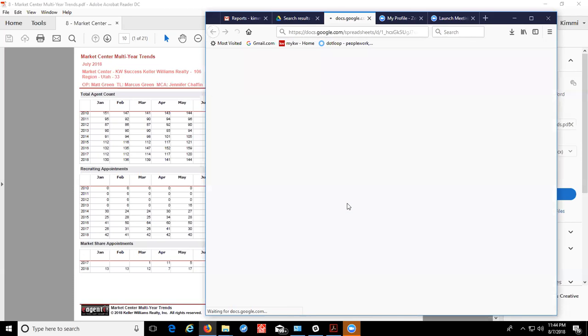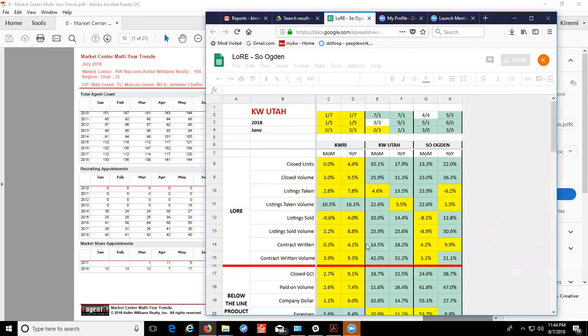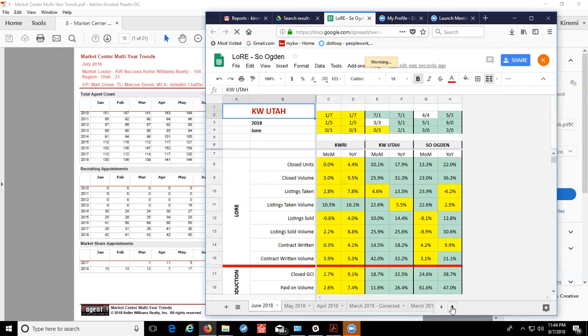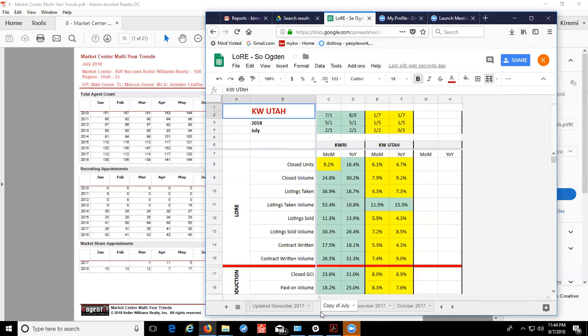Now we will open that same LoRE report and wait for it to load. Come all the way to the very end, and you'll see right here, copy of July. I like to drag that all the way to the left. It's just easier for me to see and locate for future use.